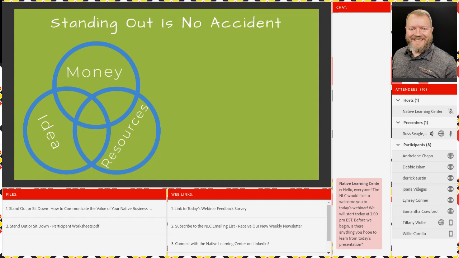All businesses need these three things. All businesses, this is the price of admission. If you're going to do business, you have to have money. You have to have your own money. You have to have something in the game, because if you're not willing to bet on yourself, why would a bank bet 100% on you? Why would they take 100% of the risk if you're not willing to bet something on you and your product and your idea and your ability to make this business work? So you have to have some money.